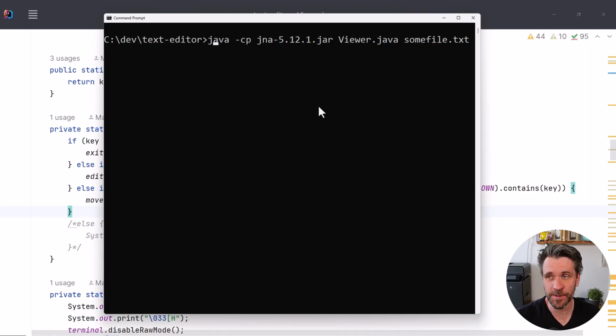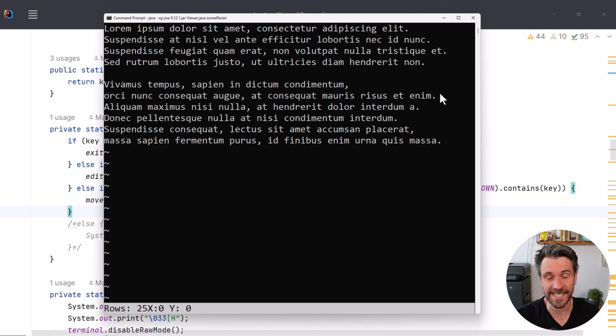Okay, so let's do a tiny recap. What we essentially did so far is write one Java class, a viewer.java class. If you run that class with the JNA library on the class path, you can specify a text file, and then the file, hopefully, yes, it does. It still opens up, right? And then you can navigate through the file, move the cursor around. You could even page and whatnot. But now I'm frantically pressing keys, but nothing happens. That's because we haven't implemented any of the text editing features just yet. And we need to change that.